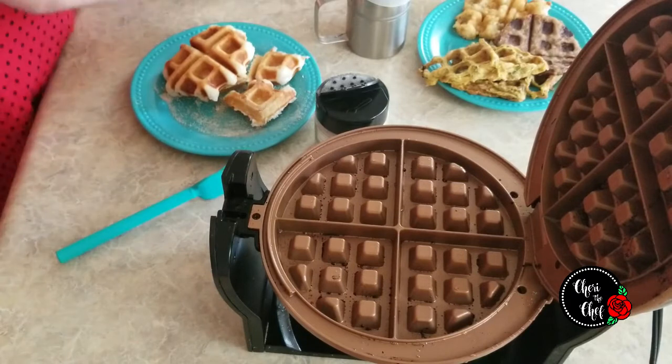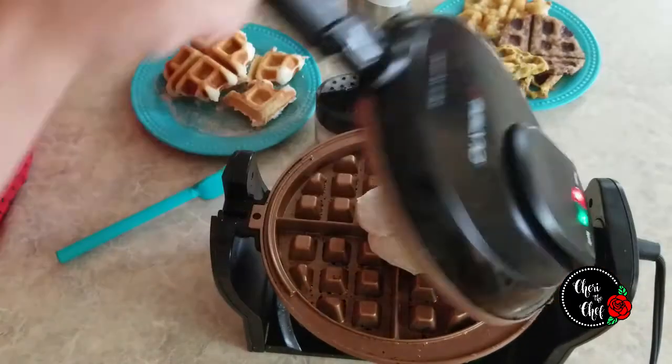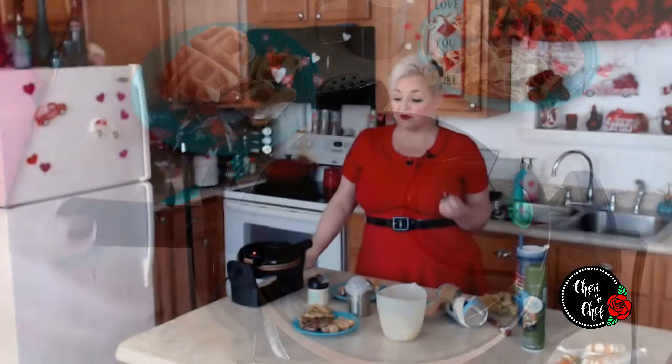And I'm gonna put another one in here, and this one I'm just gonna do plain because we gotta have some biscuits for our biscuits and gravy, right? If you've been watching, it cooks really, really fast. So if you add up the amount of time it takes to heat up the oven and get out the cookie sheet and lay them all out, it's still faster. You can cook each one of these individually and still be done faster. And again, you're saving yourself time and electricity. So it should be done in just a second here.